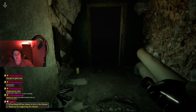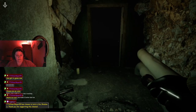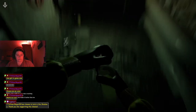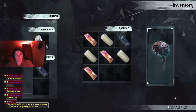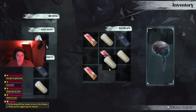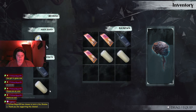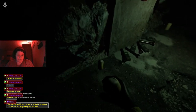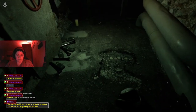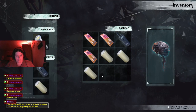How am I doing on sanity? About halfway, so let me just get this out. Alright. Okay, move this here. Let's do a little reorganizing since I'm here. Still going though. Great. Love that. It just still keeps going low. Because why not? Cool. Okay, so we're maxed out on that. Cool, awesome.